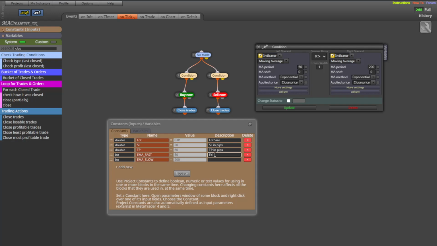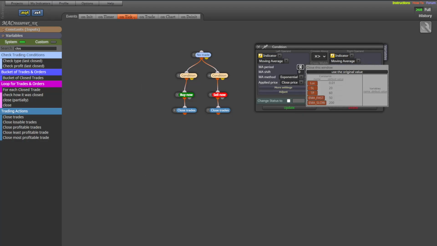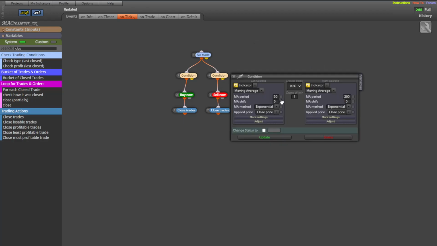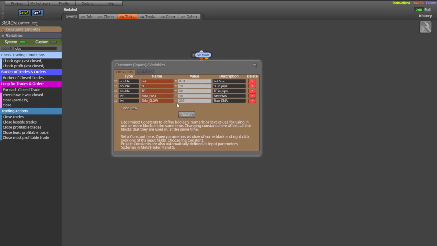We have the fast EMA, the slow EMA. Done. Again, here you would say you want to have the fast one and the slow one. Same here. Fast one, the slow one. That's it. And now if you export it or want to use it, these are the fields you can adapt and backtest if you want, without having to recode everything again and again.